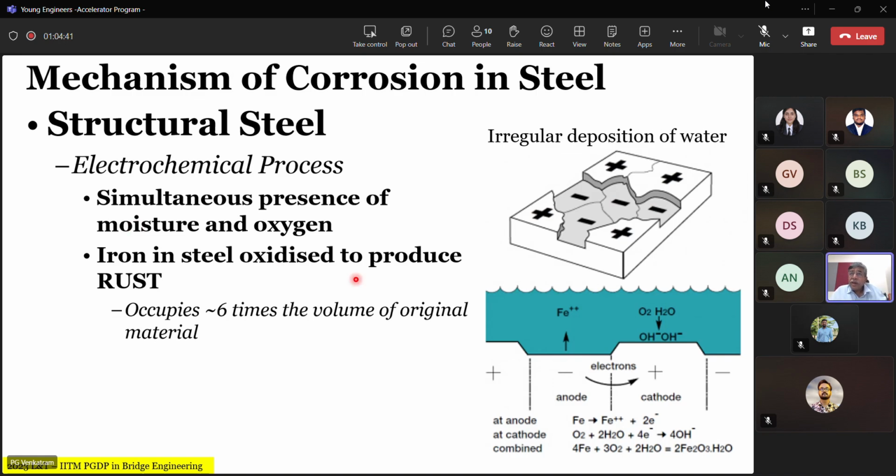And wherever this moisture and oxygen keep getting replenished again and again, the corrosion is the fastest. That is why you might have noticed, if you have followed IRC 112 from the durability point of view, alternate wetting and drying is the worst. Next worst is permanently in water, and the one which is least affected is totally dry with very little humidity. That's the one which is the least risky from the point of view of corrosion.